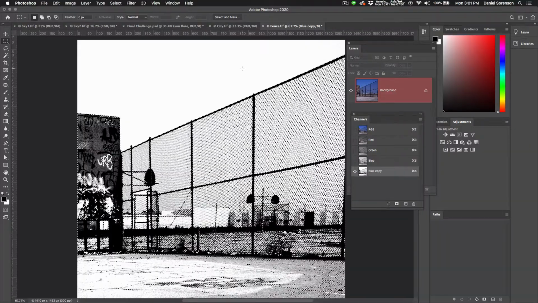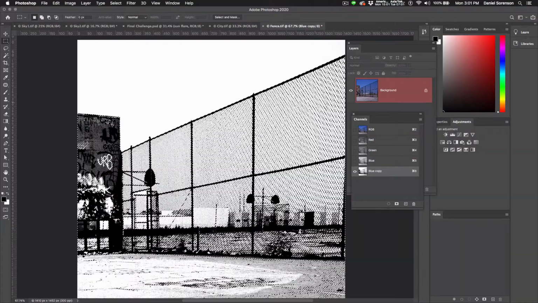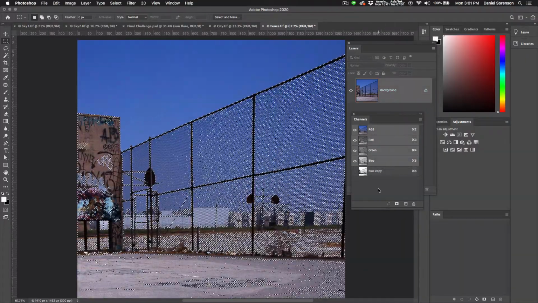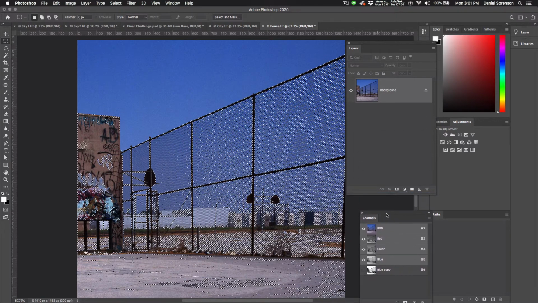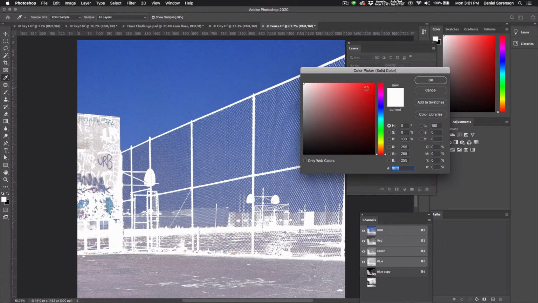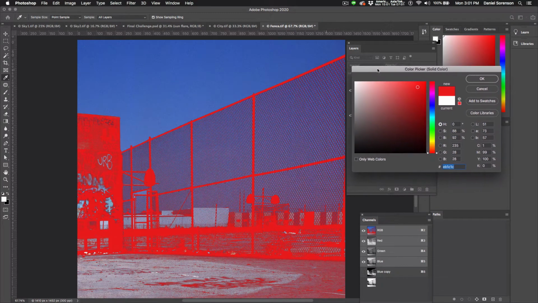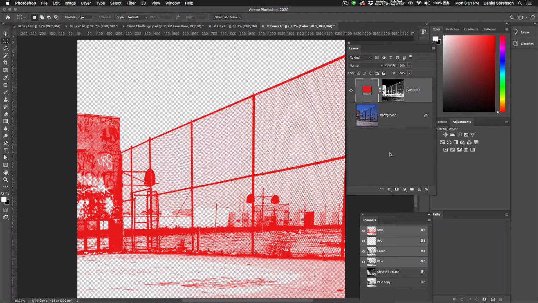We've talked about inverting a mask, which flips the black and white. This inverses the selection. So now I'm going to click back on my RGB composite channel, and I am going to go into my layers panel and add a solid color fill. I'll make it dramatic just so you can see what's going on. But we now have a solid vector layer which used the selection to create a layer mask.